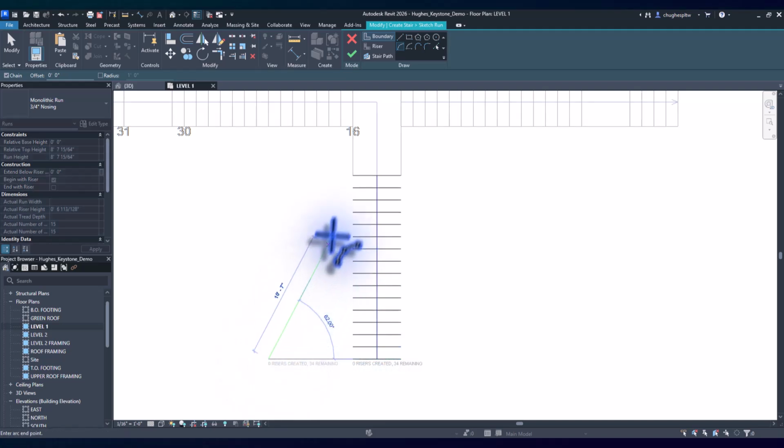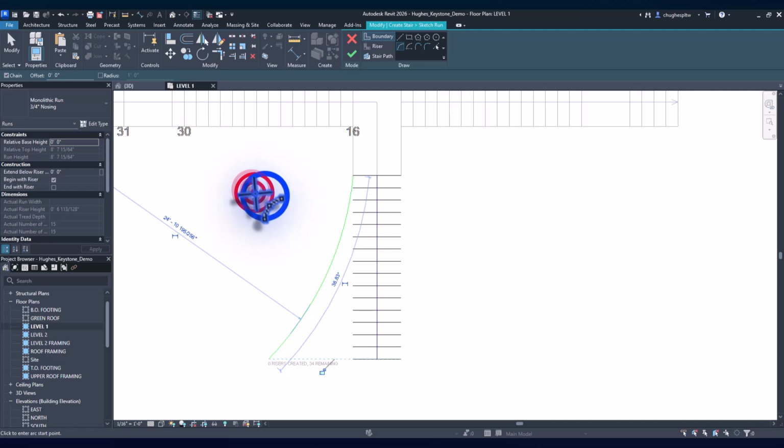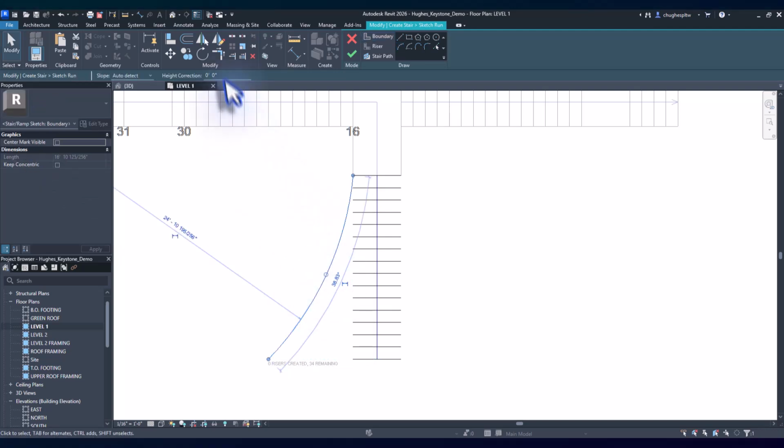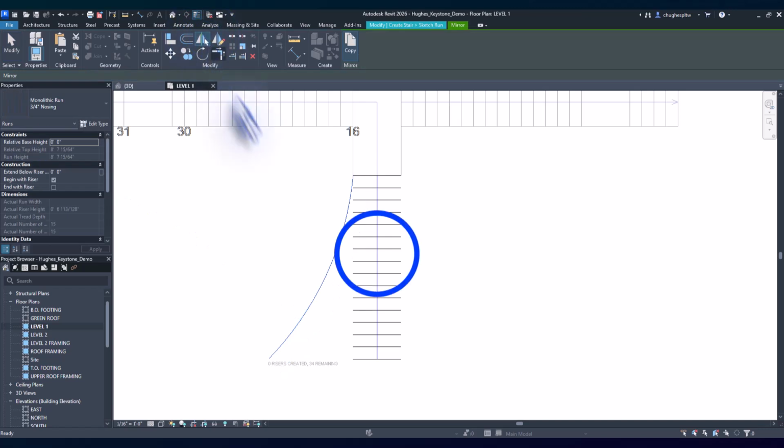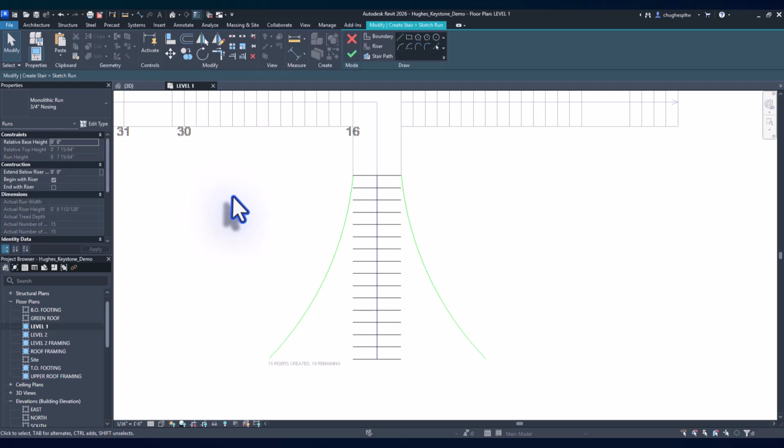I'm just going to click to place, and then I'm going to connect up here at the very top riser, and give it a little bit of an arc like this. Now, I'm going to select that arc. I'm going to mirror, pick axis, choosing that axis, and put the same one on the other side. That way I know everything is even, and everything's good to go.